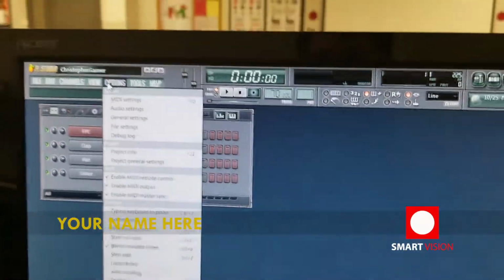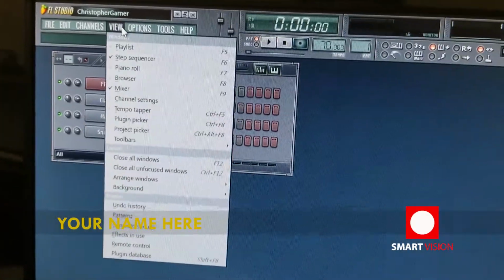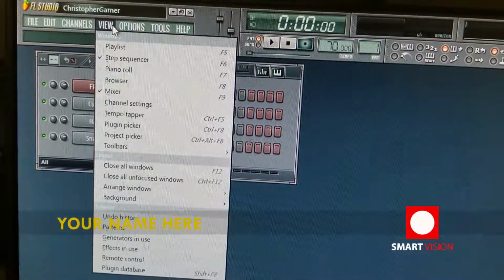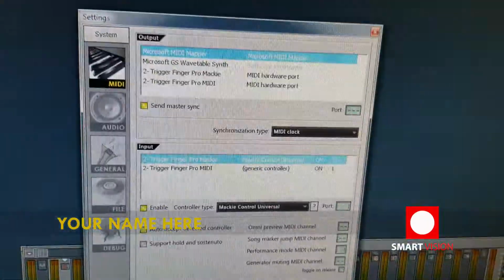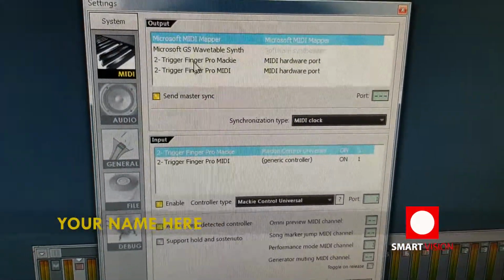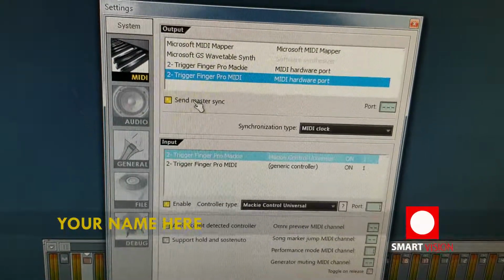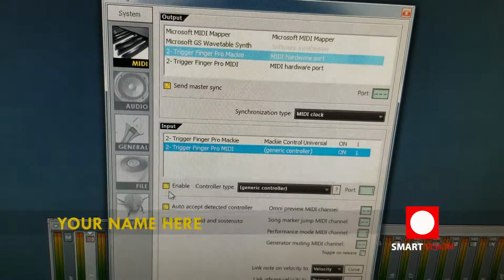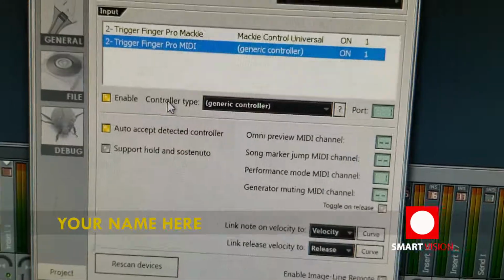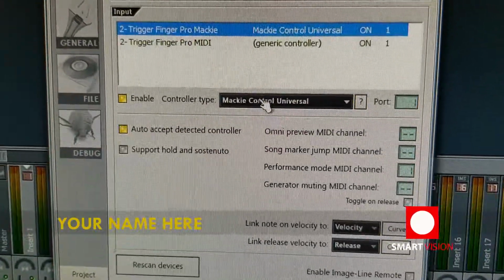One of the things we should mention is exactly how do you get the Trigger Finger Pro talking to FL Studio and vice versa. If you go up to options, you'll see one of these settings. And if you click on that, there should be a window here that brings it up. And you should see Trigger Finger Pro Mackie and MIDI. And I believe that we have send master sync on for both of those. But down here, it says enable. And I think depending on which one it is, for this controller type, it should say generic. And Mackie should say Mackie Control Universal.